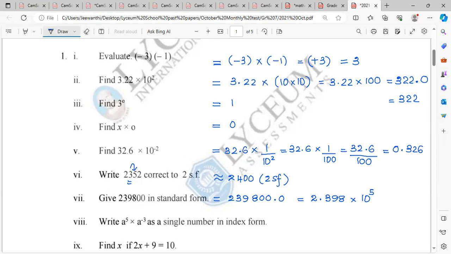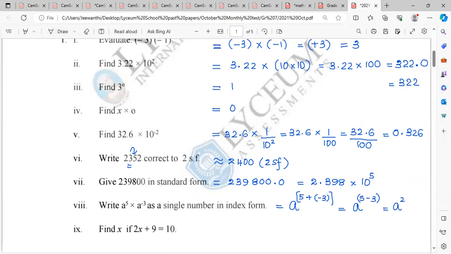Then the next question, you want to write this multiplication, the two index numbers, that multiplication, same base value, and you want to write the answer in index form. How are you going to write it, children? You write a to the power 5, right, plus negative 3, right? So this is how you want to do. The 5 plus negative 3, when you have the different sign, you write 5 minus 3. So then the answer is a to the power 2. A to the power 2.